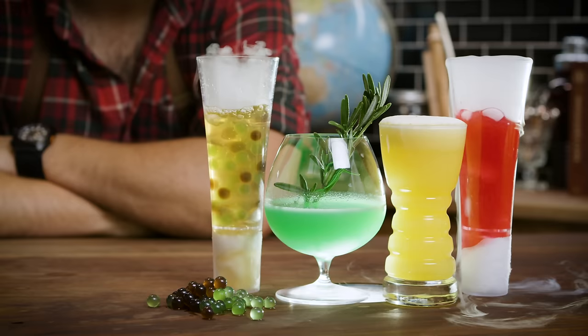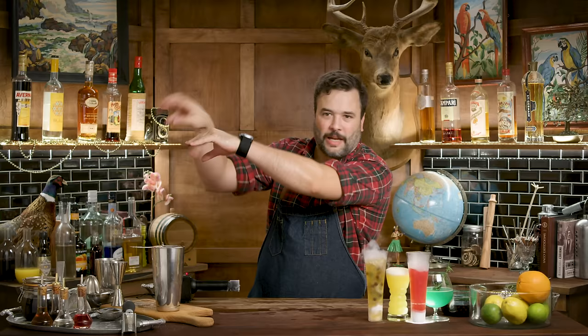So there we did it — I've recreated four drinks from Oga's Cantina: the Dagobah Slug Slinger, Bespin Fizz, the Fuzzy Tauntaun, and the Carbon Freeze non-alcoholic drink. I think we nailed it. If you guys like this, I can definitely revisit more drinks from Oga's Cantina down the road. I did just read an article that said big changes are coming to Oga's Cantina in 2020 because Disney's not happy with the way things are going down there. If I had any sway over the Disney company, I would beg: please don't change it. Galaxy's Edge was like a religious experience for me — it was amazing getting to be the engineer on the Millennium Falcon. My kid did not love being a pilot — too much pressure for a three-year-old — but she liked being the gunner.